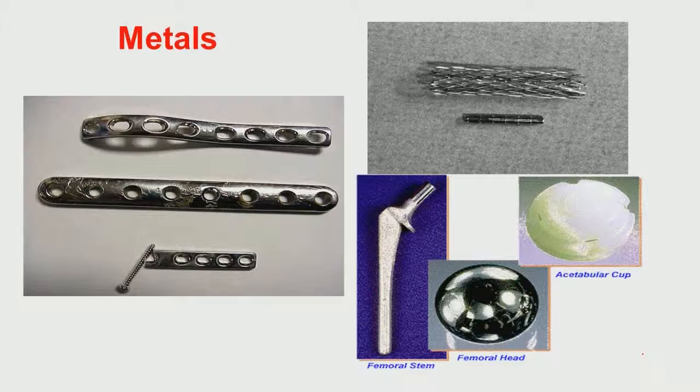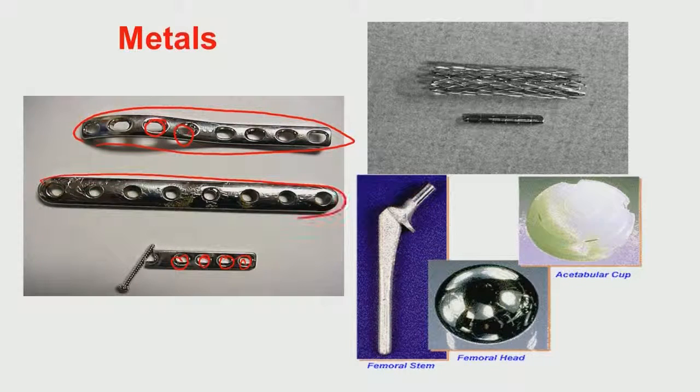So, these are different examples of metallic plates used in these applications. You can see these holes right here. These holes have to be made by drilling. Now, if you imagine using this long plate made of some ceramic, the moment you try to make a hole in the ceramic plate, the entire plate will simply fracture into two pieces, because it will not be able to sustain the drilling induced stresses, and it causes significant cracking and fracture. Also, you can see a nail, used to fix the plate during trauma surgery or various other orthopedic surgical applications. These nails can go into the hole and then be fitted into tissue or bone structure.